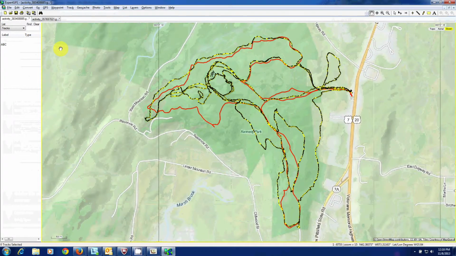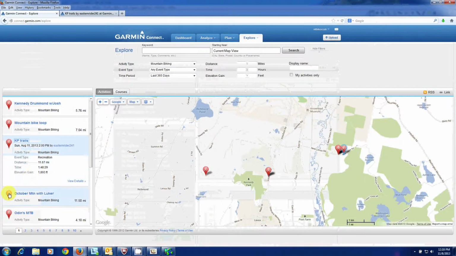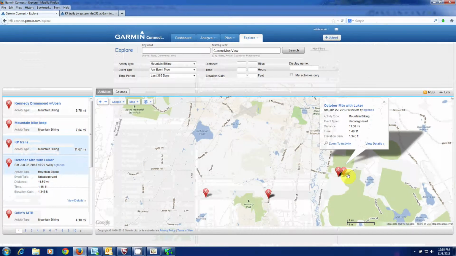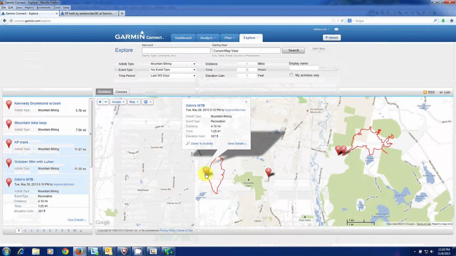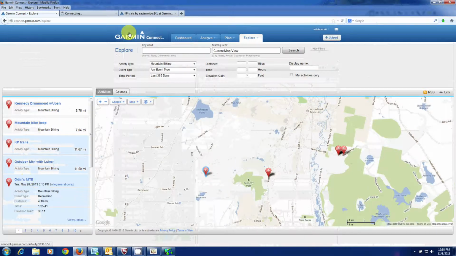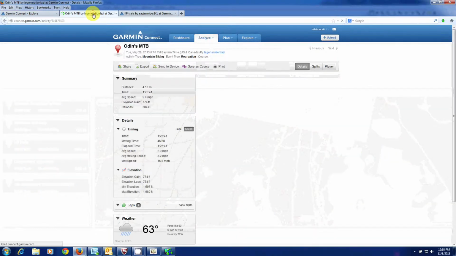So let's continue on, and I am going to click on this one. Again, that one is way out of the way. It's not even near Kennedy Park. Odin's MTB is outside of the park, but this is part of the trail system here. So let's control click on this one so it opens in a new tab, and it is opening slowly.